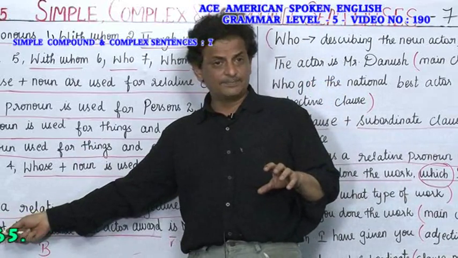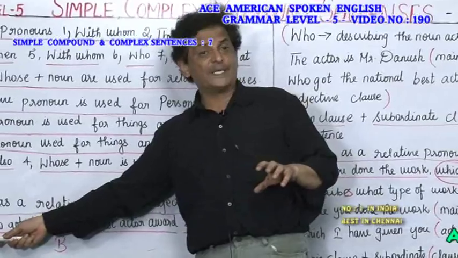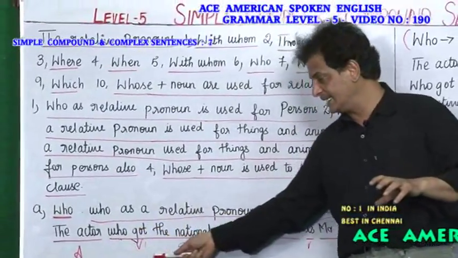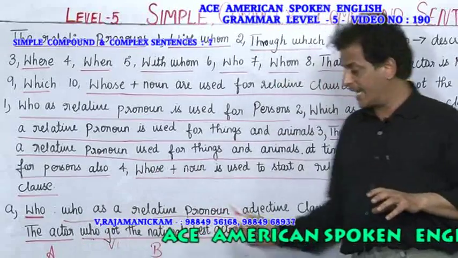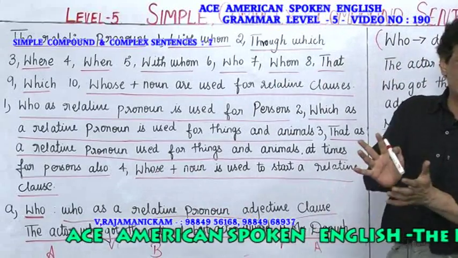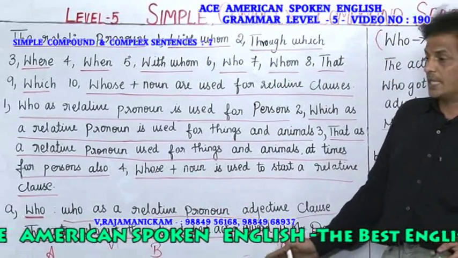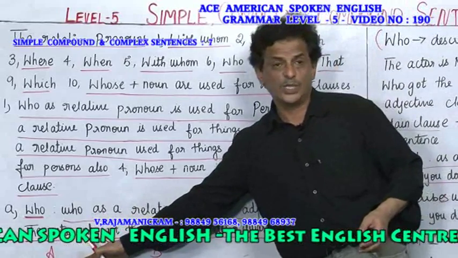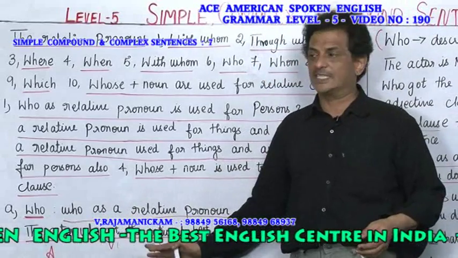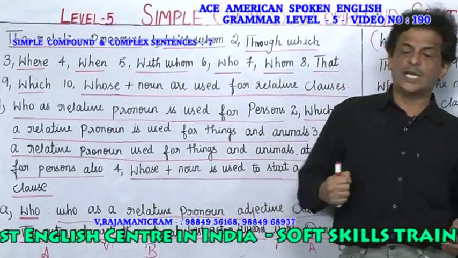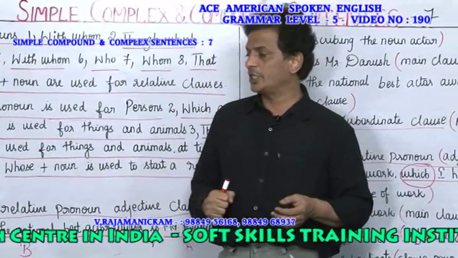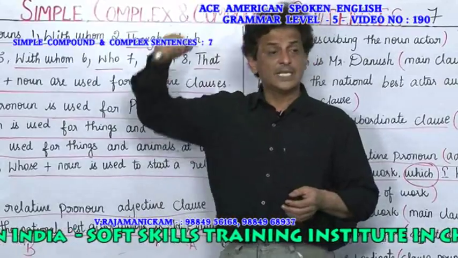The actor, எப்பேற்பட்ட ஆக்டர், அதை சென்டென்ஸாக கொண்டு வருகிறாய். You got the national best actor award. அப்போ அந்த ஆக்டரோட சென்டென்ஸ் வந்து இன்னொரு சென்டென்ஸ் வந்து மிக்ஸ் ஆகுது. Is Mr. Dhanush. புரிஞ்சுதுங்களா? இந்த நவுனை டிஸ்கிரைப் பண்ணி சென்டென்ஸாக வர்றது அட்ஜெக்டிவ் கிளாஸ். அங்கே the main sentence-ட என்ன சொன்னார், என்ன என்ன என்று கேட்டு ஒரு வாக்கியமாக பதிலாக வருவது noun clause.